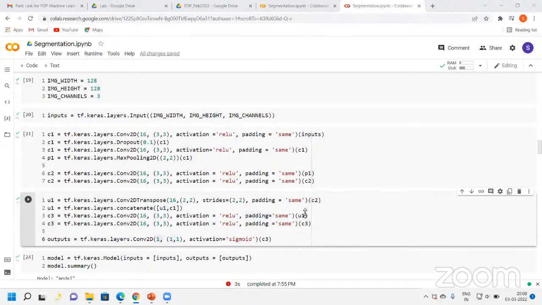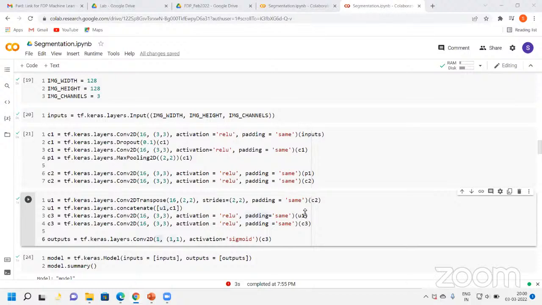Kalpana ma'am is asking, do we train all the images all together? You train all together as long as you have a smaller amount of images and you are resizing them to something small, like 128, that much RAM is capable of taking that amount of data.